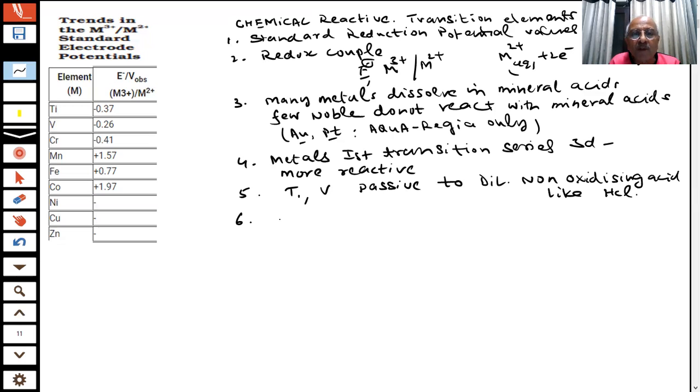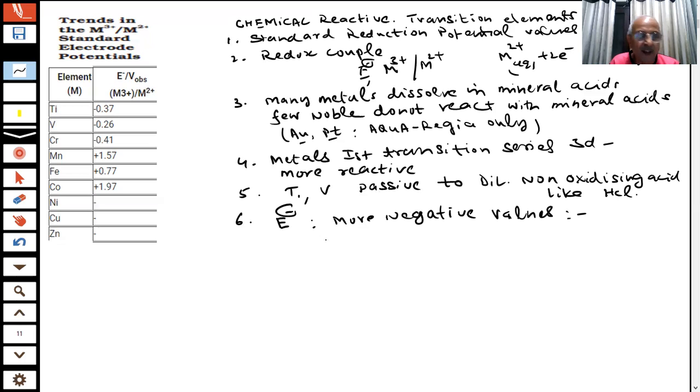So what we observed, what we found, students, regarding the E naught values: can you tell me which elements have more negative E naught values? Give me the names of the three elements which have more negative E naught values, students. We have done this in the previous lecture. Here we are testing how much mind you can use, students. Keep on applying your mind. The more we do the things, the more it is retained in your mind. And there are reasons for everything we are doing, because there will be questions in the paper.